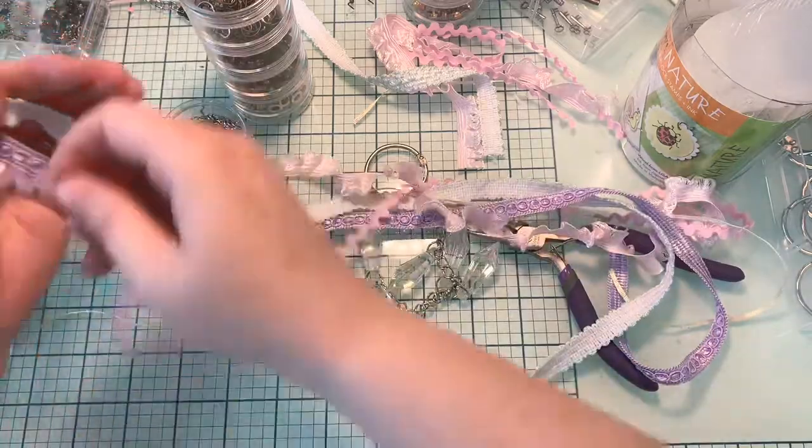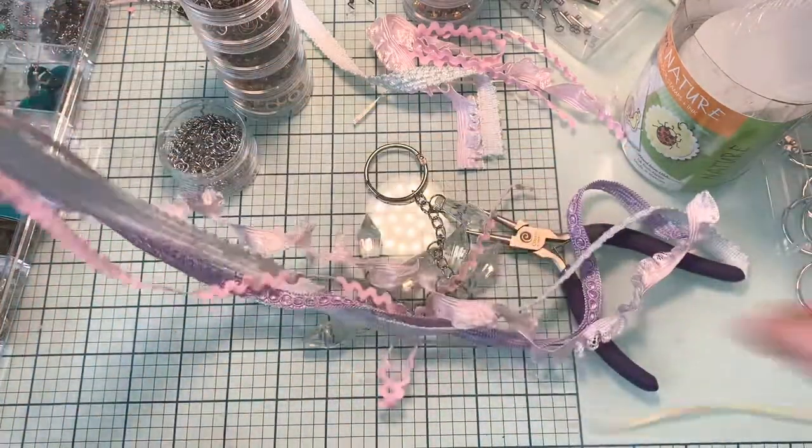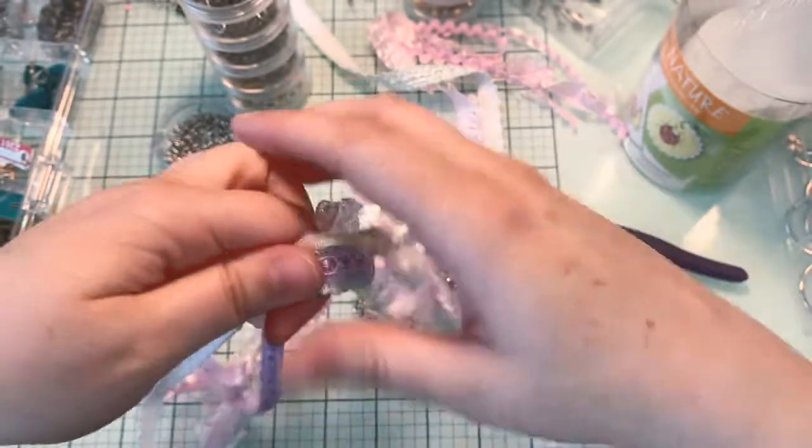Welcome to the Struggle Train with Lexi over at the Podunk Paper File. Today's struggle is ribbon. And together we shall conquer this ribbon wad.